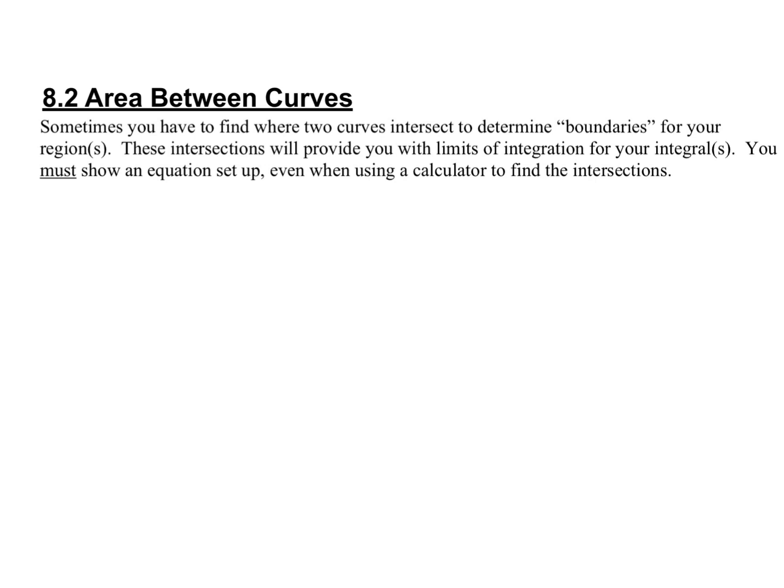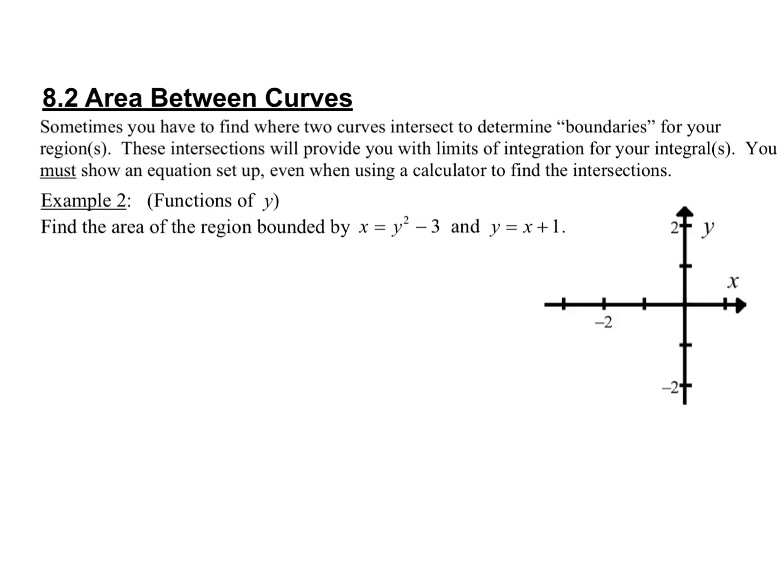And even though, if it's a calculator problem, you can find those points of intersection on your calculator, you still have to show the setup for it, like what you would do if you were going to do it by hand. And so in this problem, actually, we are going to do it by hand. But this is example 2.